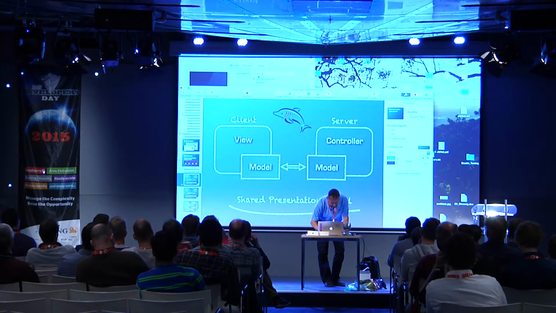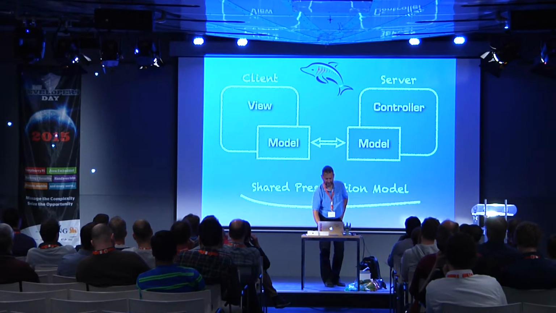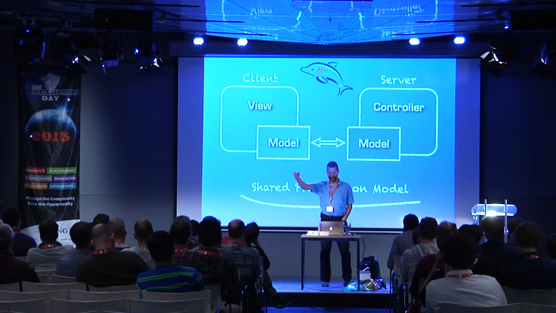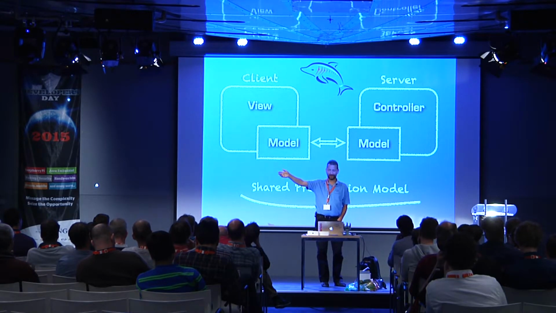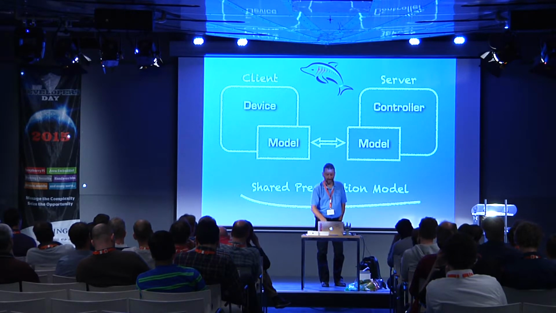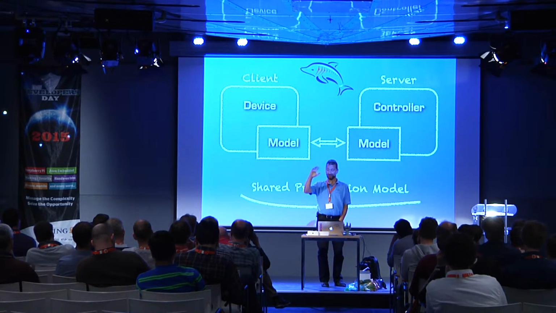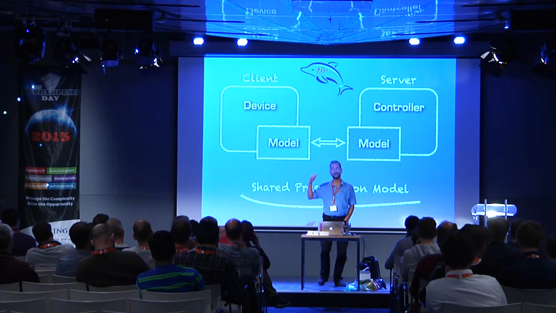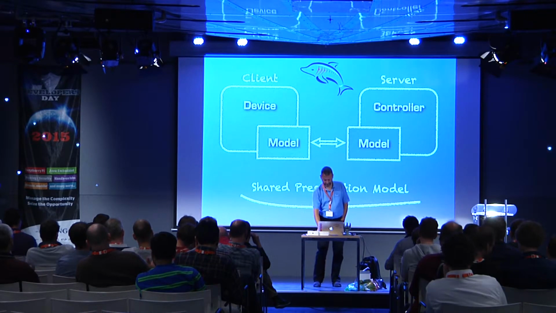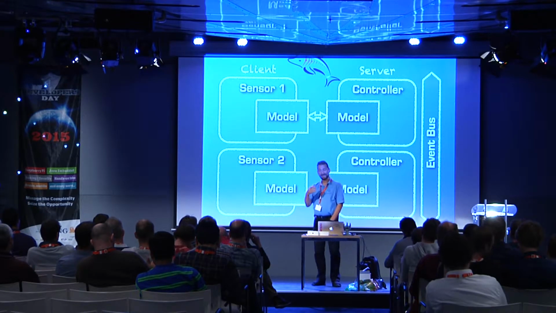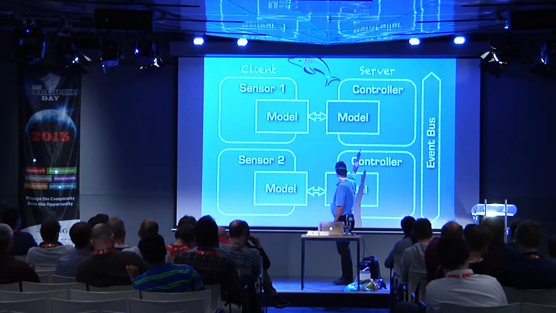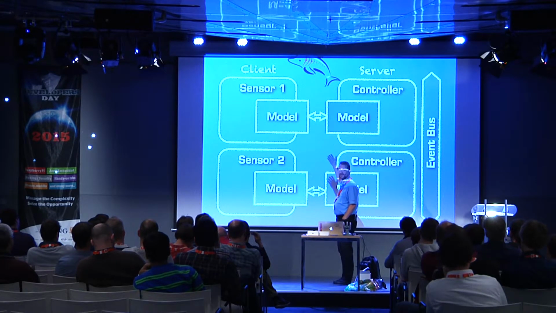So again. The point now is that the view, which is usually a graphical user interface, HTML5, Swing, JavaFX, SWT, Eclipse RCP, whatever, is now a device. That's all that changes. Everything else in the architecture stays the same, including the concepts behind this. There are concepts about asynchronicity and who knows whom and so on. So with multiple clients, you just have two of those and an event bus on the server side such that the controllers can talk to each other about anything that is of interest for them.